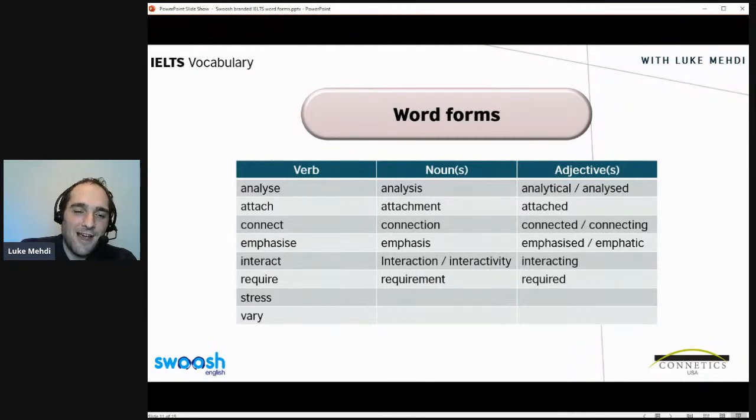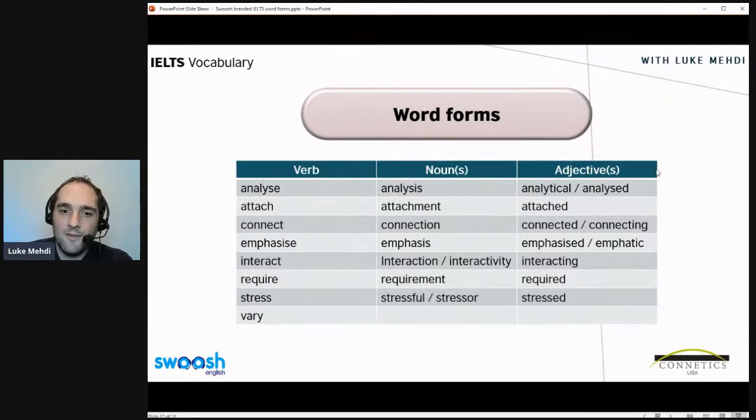Okay, the next one, stress. What's the noun there? Any ideas? Oh my goodness. No, stressful is not a noun. That is an adjective. I knew that I'd made that mistake. Take stressful, move it to the adjective. Stress is the noun. I knew that I'd overlooked it, but unfortunately I can't edit the PowerPoint and run ahead and change it because of the software. So stress is the noun, stressful, adjective.